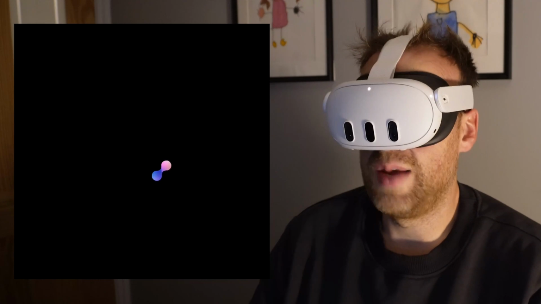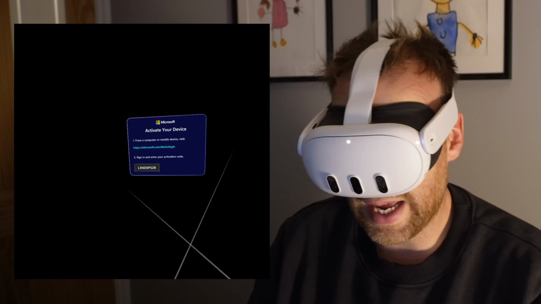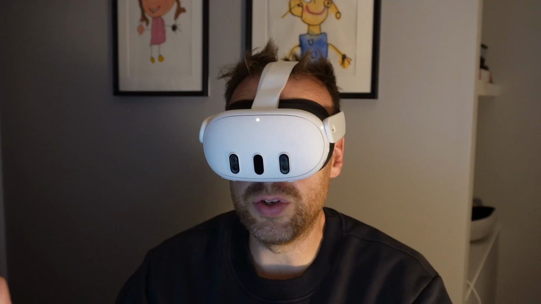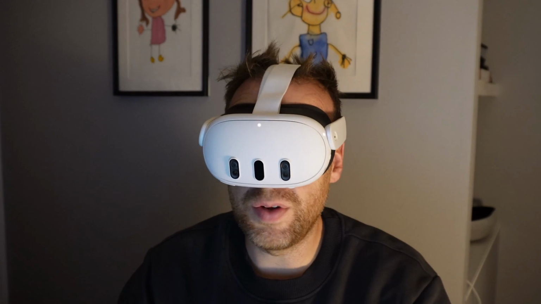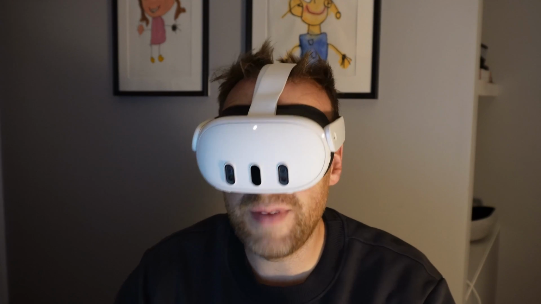And we'll see what happens this time. Fingers crossed, because we've done the device login, we might not need to do it again. But I'm totally wrong, and we do need to do it again. So what it wants me to do is go to my computer and go to device login. So basically what it'll do is activate the Quest device linked to my Microsoft account. So we'll jump over to the PC, go to this URL, microsoft.com/device login, and hopefully we'll be able to get the Quest set up.